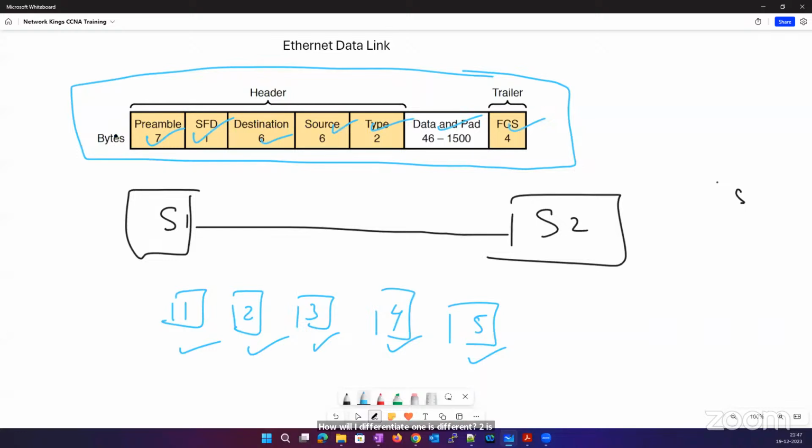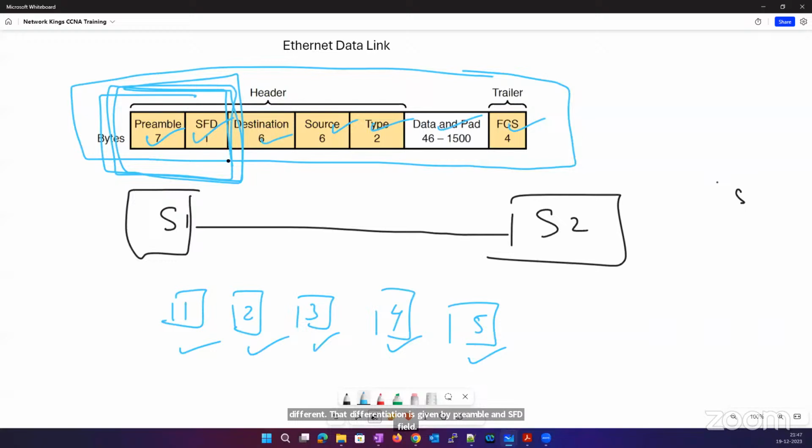That differentiation is given by the preamble and SFD field. Because of them, the switch knows, let's say, that message number 1 has finished reading. The last information that switch 2 read in message number 1 was FCS.